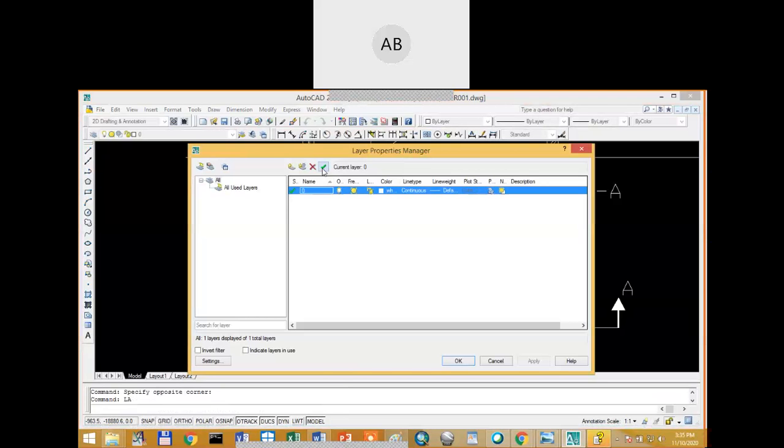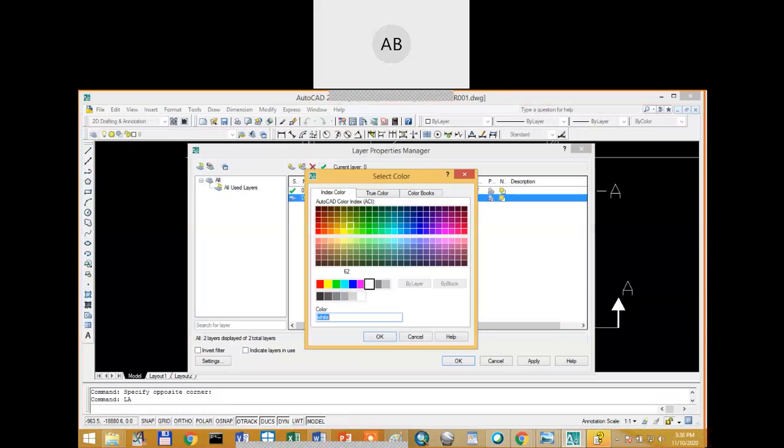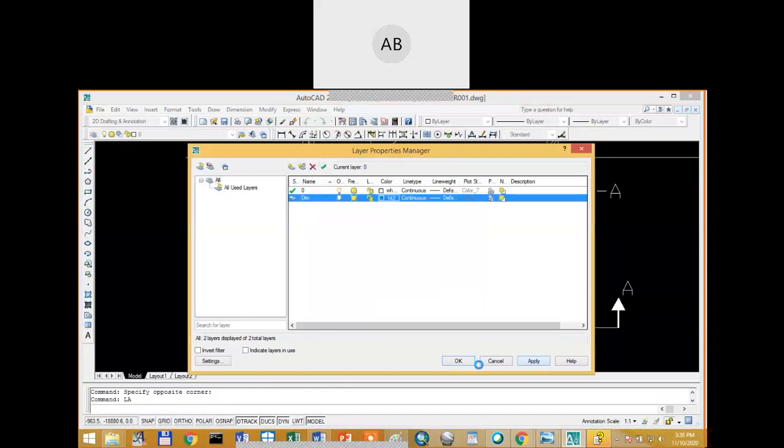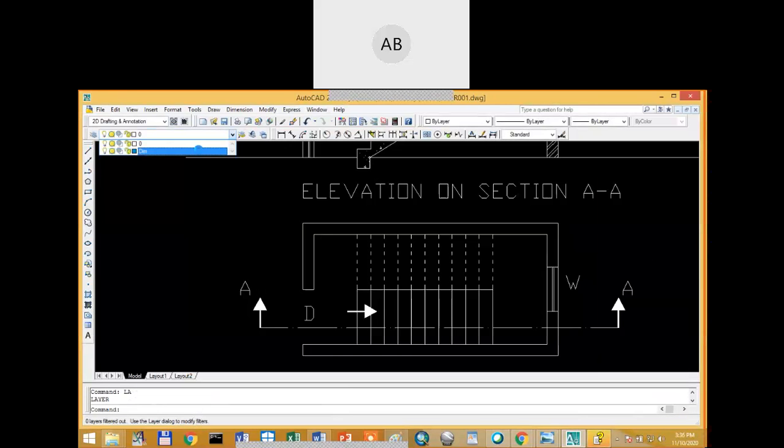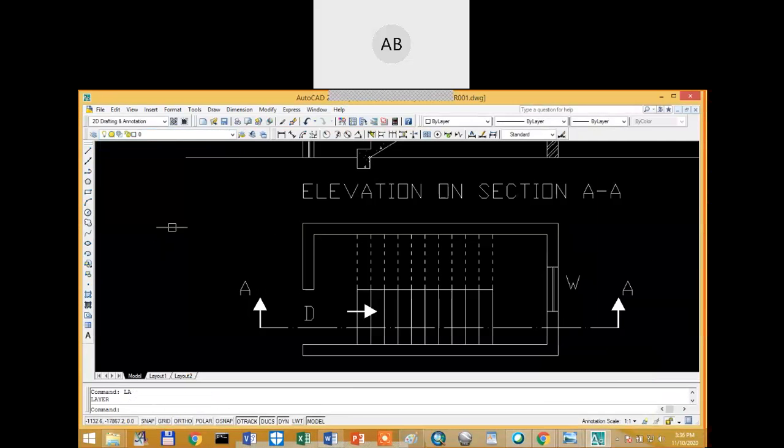So I click LA and then go to new layer. This is my dimension layer, DIM. I pick one color here, apply, okay. So I make the dimension layer the current layer here. You can go here and then pick, this is the current layer dimension.